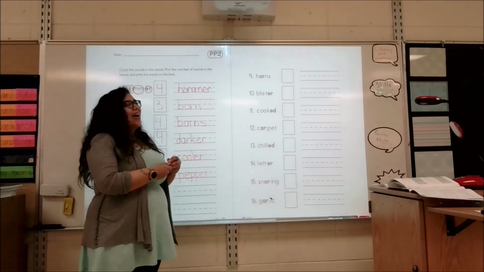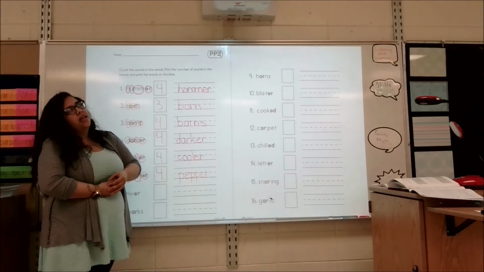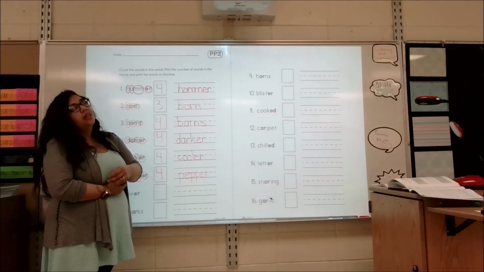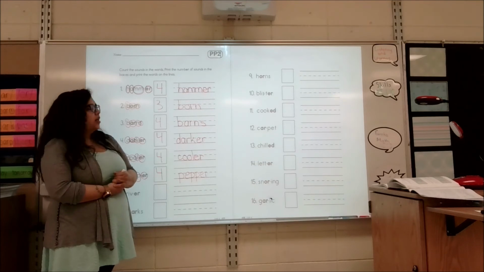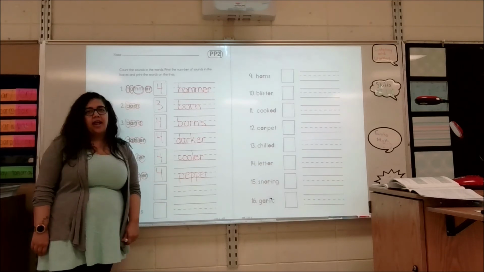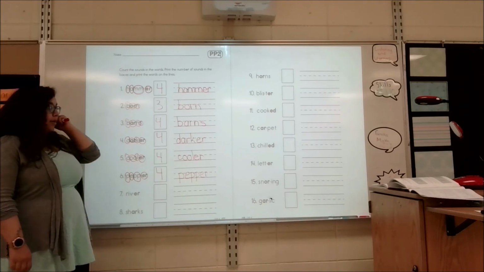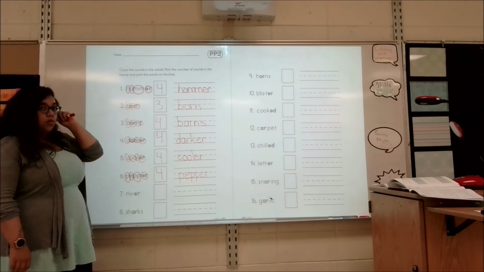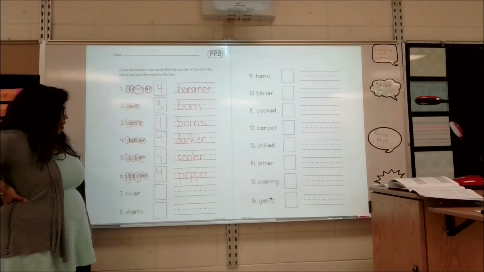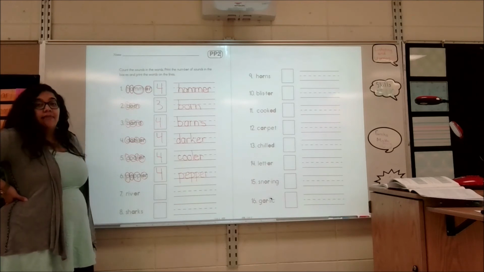P-E-P-P-E-R. And you know, I know y'all did it in kindergarten and we did it a little bit at the beginning of the year, but we'll come back to it again as to why there needs to be an extra bonus letter, why the bonus letter needs to be there in words like pepper and hammer. We'll get back to that before the school year is out, don't worry. All right, what's number 7?